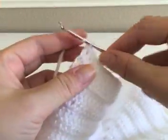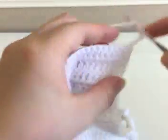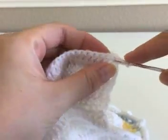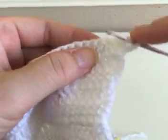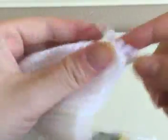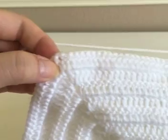You are going to be chaining up 3. And you're going to turn your work around and double crochet like you normally would onto this row. So now from here on out we're going to be doing something different. We're going to double crochet along the row, except we're going to stop 2 stitches before the center.